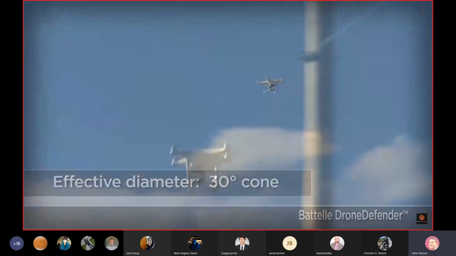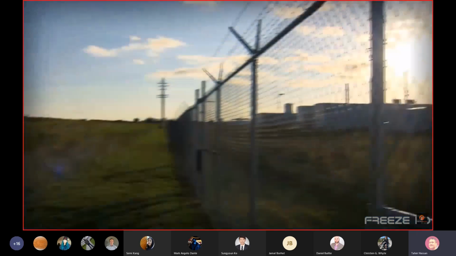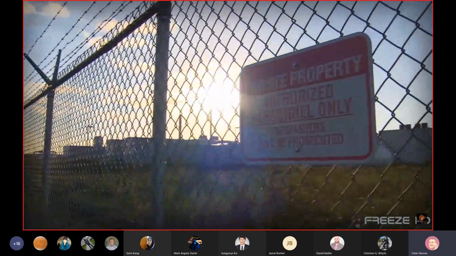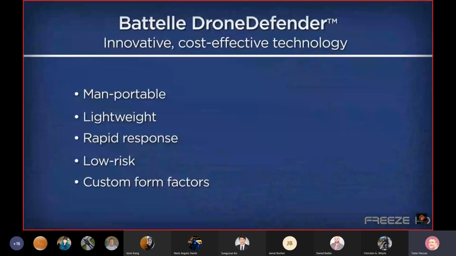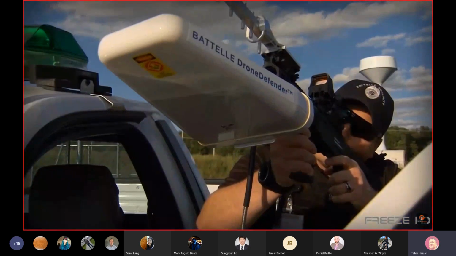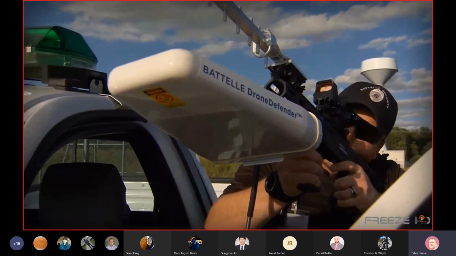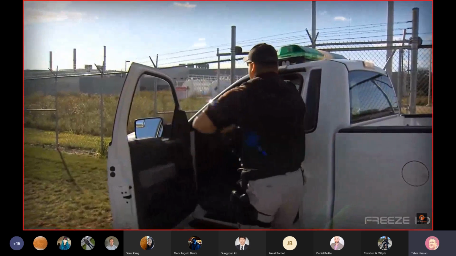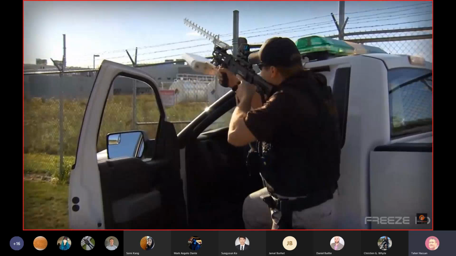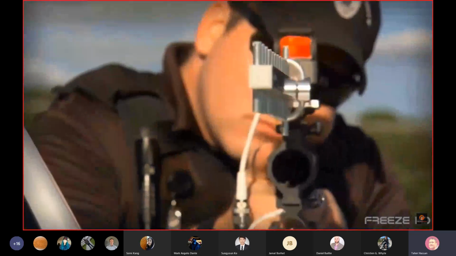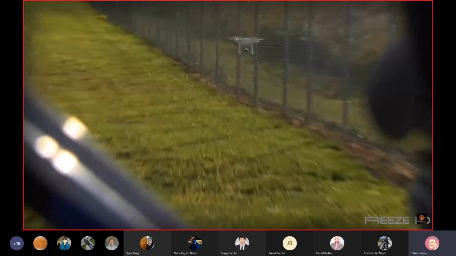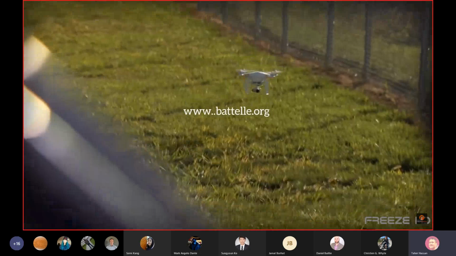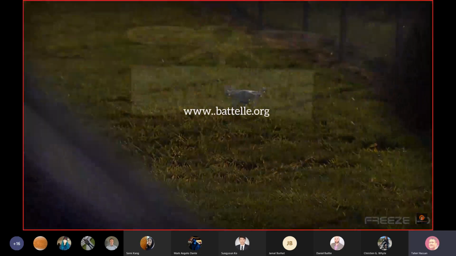The Battle Drone Defender can defend up to 400 meters of airspace against any unauthorized aerial surveillance. It's lightweight, portable, and believed to be safe. This ingenious piece of electronics may soon become far more widely used. However, the public isn't invited. Until approved for public and regular law enforcement use, it's currently only authorized to be used by specific U.S. government agencies. For more information, just visit battle.org.